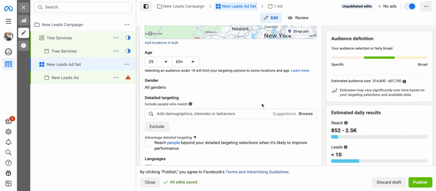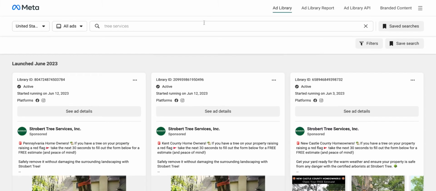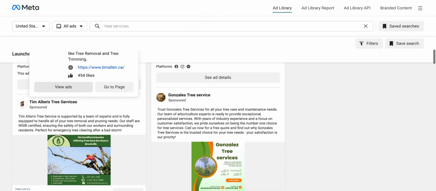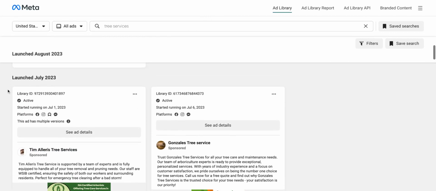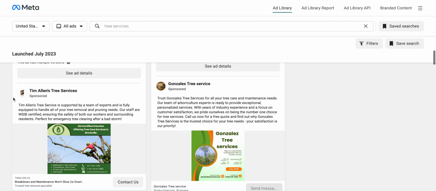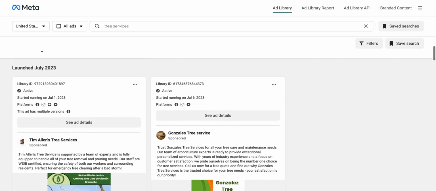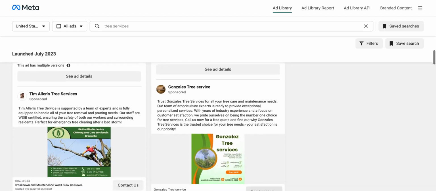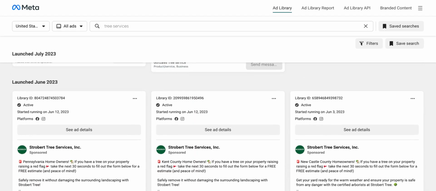The other thing we have for Facebook that's accessible to everyone is the ads library. And that'll allow you to look at pretty much any company that's advertising using Facebook right now. It'll show when the ad was launched, and it'll actually show the advertising copy too. So you'll be able to see what's running and how long it's been running. And if it's running for a long time, it's probably doing pretty well.